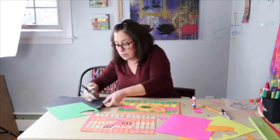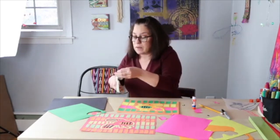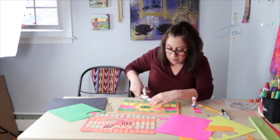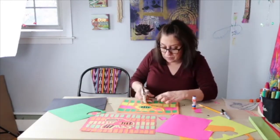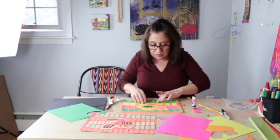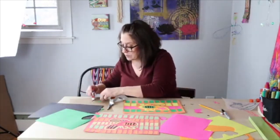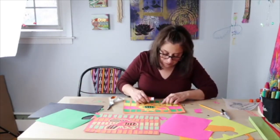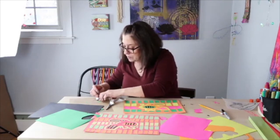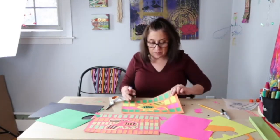So I'm going to cut a nice thin strip. Measure, make sure that it's thin enough. It's a little too thick. And a very thin strip. And we're going to cut a piece to go on the bottom beak, and a piece that will fit in the top beak.